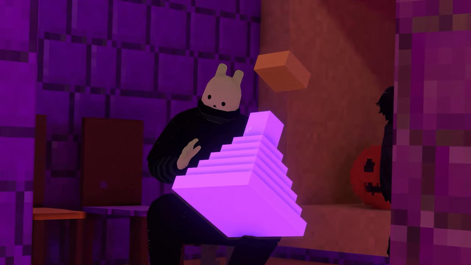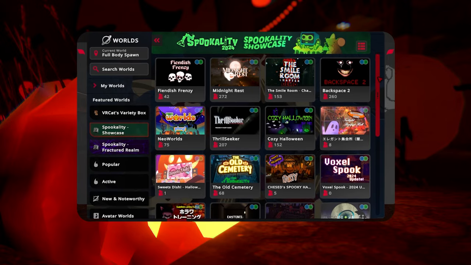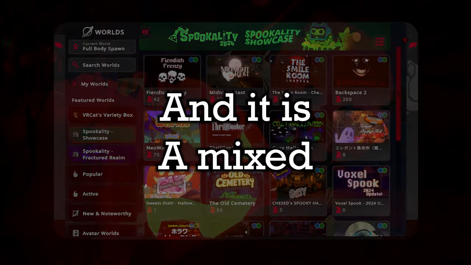And to help that along, every year VRChat hosts a contest called Spookality, where users submit the maps they made to get their own tab on the world's menu. And it is a mixed bag for sure.